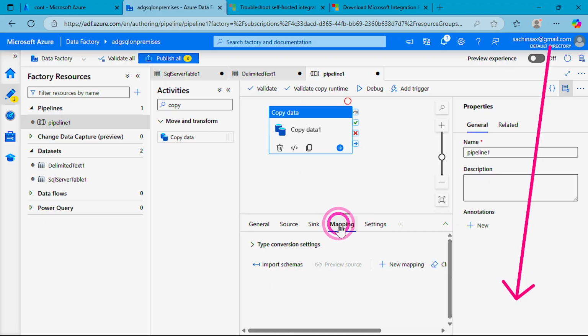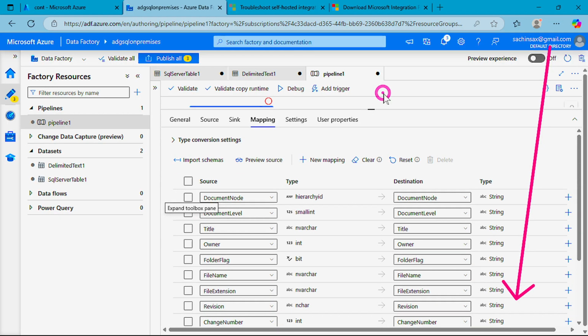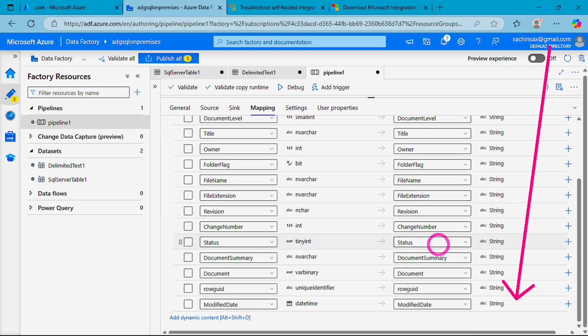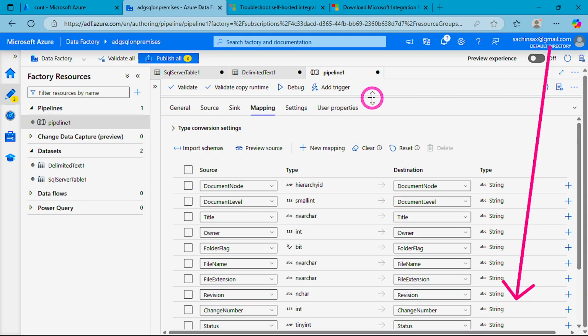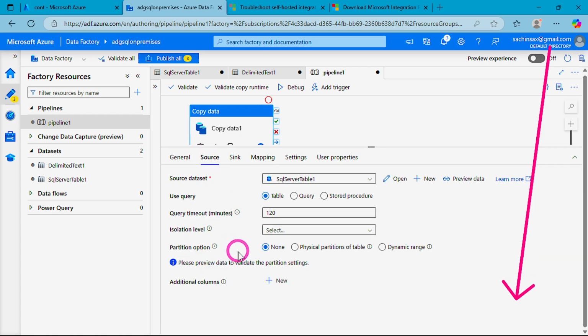I'm going to map this value, and let's import this schema here. Okay, here you can see all the columns are showing on the left, and the columns on the right are in CSV format. So I can see all the data columns are in string format. And here we have infer schema. In the source, I just provided the on-premises SQL Server.